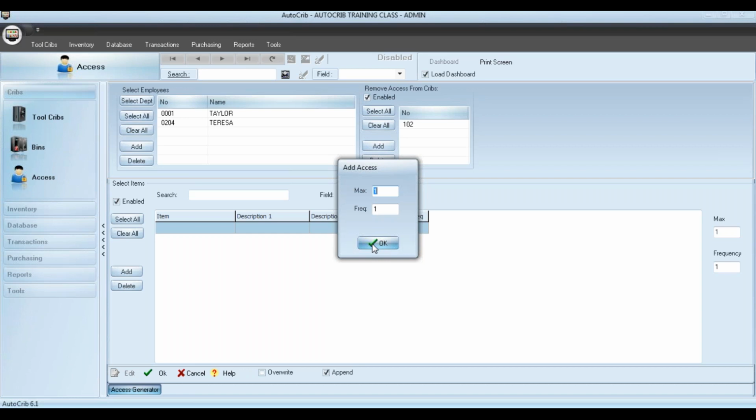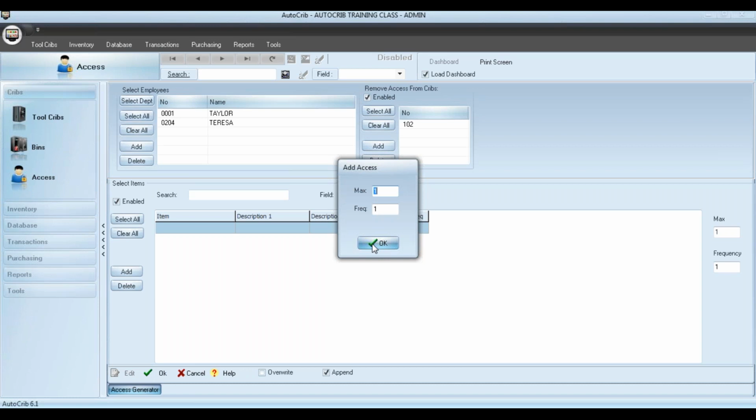By default, you have max 1 and frequency 1, which means that you will be able to issue 1 item per day. So your max is 1 and your frequency is 1. The frequency is the number of days.